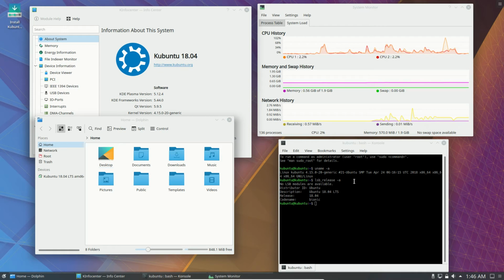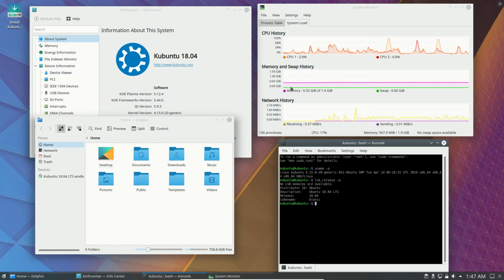So let's see, as it is Ubuntu 18.04, it has one of the latest kernels, at least 4.15, which is pretty good to see there. In terms of actual RAM usage, it's not actually using much at the moment. This is just the live copy that I'm running at the moment, but it's not quite installed. You would probably expect the RAM to be a little bit more than what we're currently seeing here, but again, it is the most RAM and resource intensive Ubuntu distribution that you will find around.